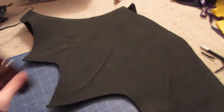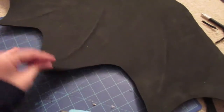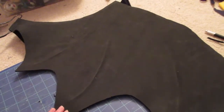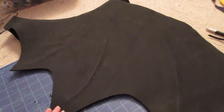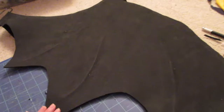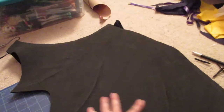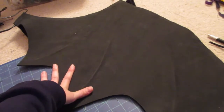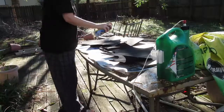But I have to wait until I get more of this stuff to actually glue it together and seal it up. That way I can start doing the next step. And the next step is to spray it with Plastidip. I hate Plastidip, but I need to spray it with Plastidip so I can seal it and then I can paint these suckers. And then I could finally start decorating them. Yay!